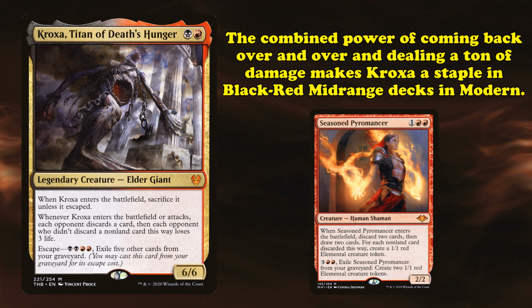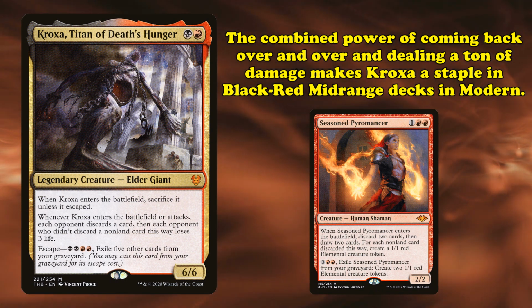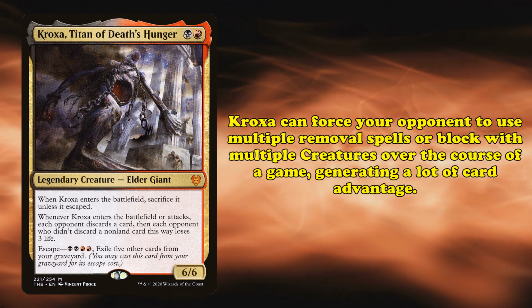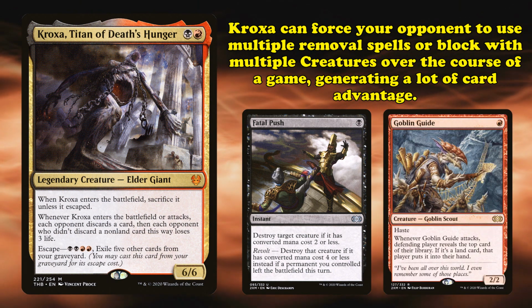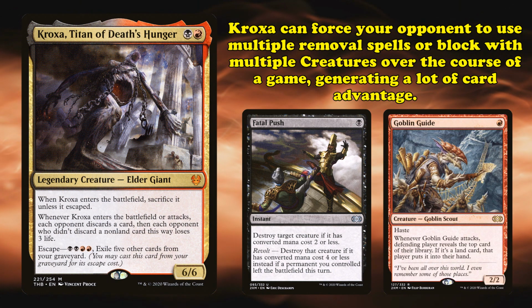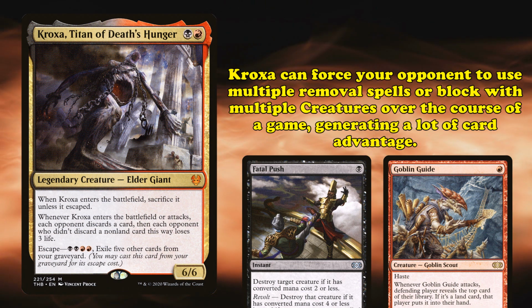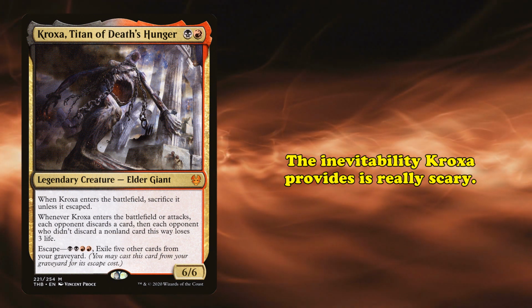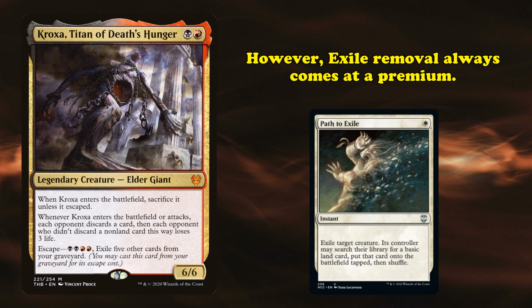The combined power of the amount of damage Kroxa puts out, and the fact he can come back any number of times, has led Kroxa to be a staple in black-red midrange decks in Modern. These decks are all about trying to outvalue your opponent, and forcing your opponent to use multiple removal spells or block with several creatures to avoid dying to a giant 6/6 Kroxa attacking them can get you a whole lot of card advantage over the course of a game. This inevitability makes Kroxa a very scary card to sit across the table from. The only way to get rid of Kroxa for good is to exile it, but exile removal always comes at a premium.